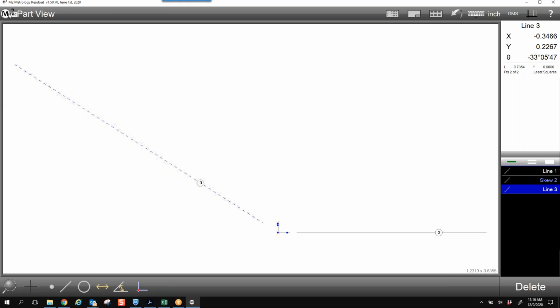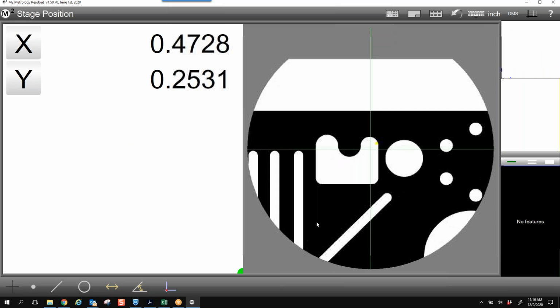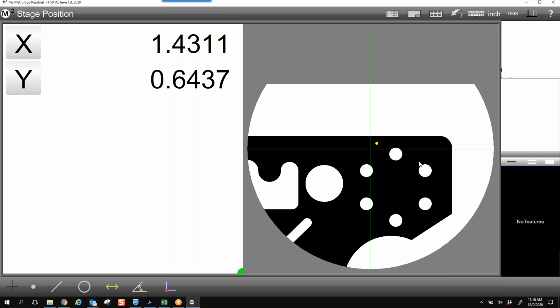Okay. So there's another thing that you can do, and I don't see this a lot on prints. So I'm going to hit the M2 and I'm going to start all over a new part. I have seen, sometimes in bolt hole patterns, create a line.